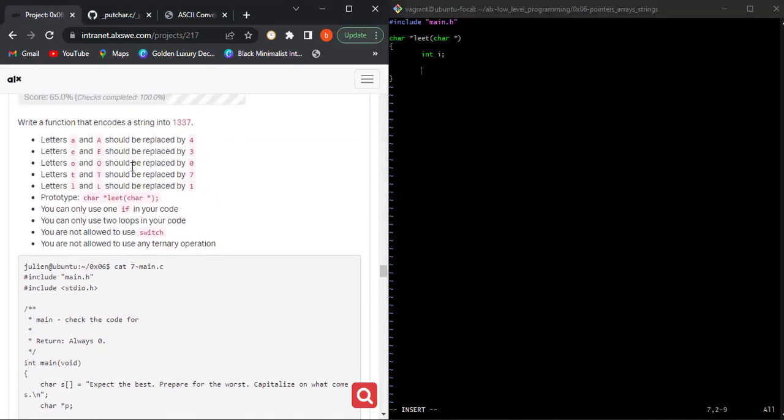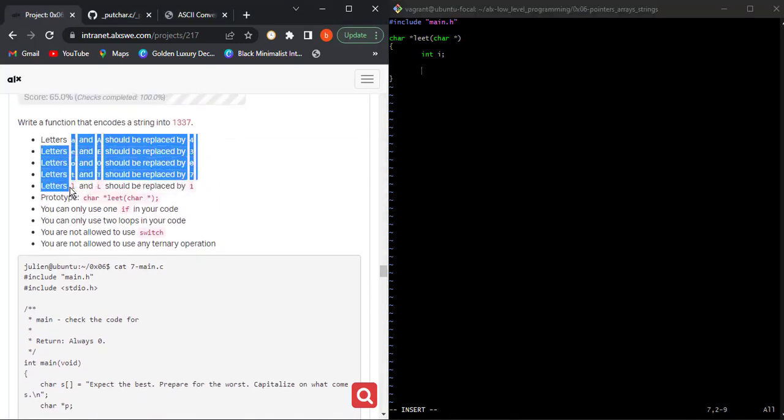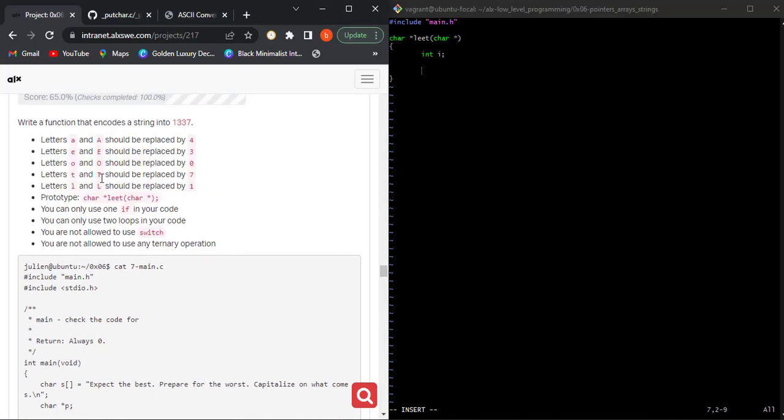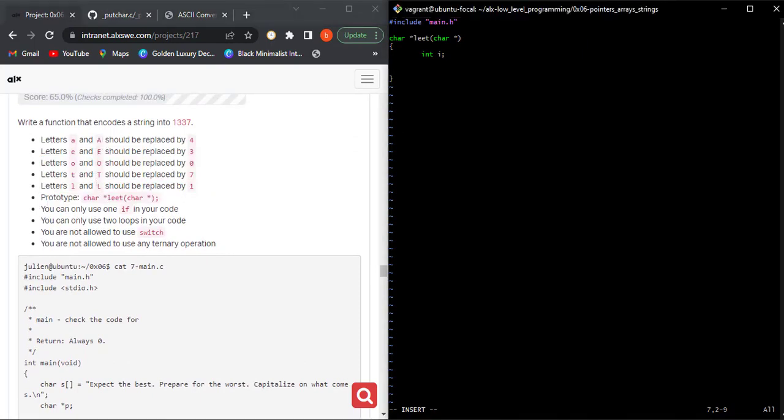Sorry, this is the character I want to search: small a and capital A, E, O, T, L. I will have to create a pointer that will store them for me. They will be stored as an array, right? So I will simply create a pointer to a character. Let me call this A in this case.